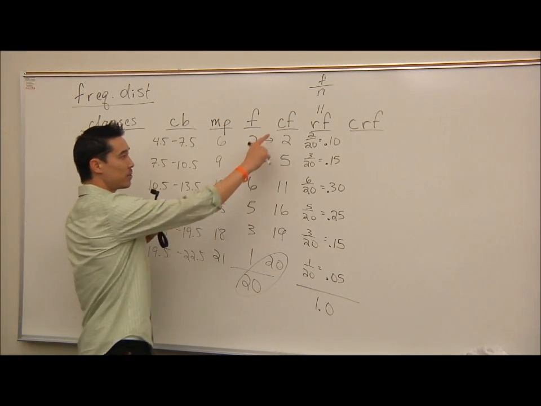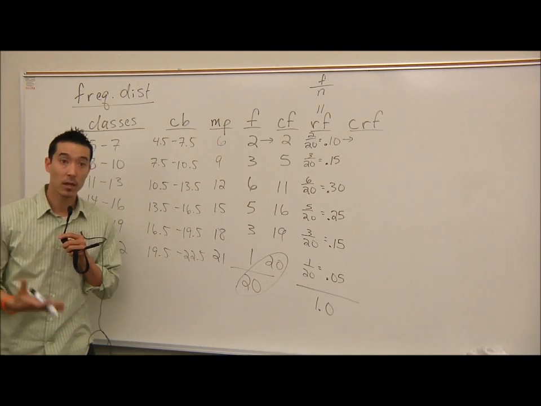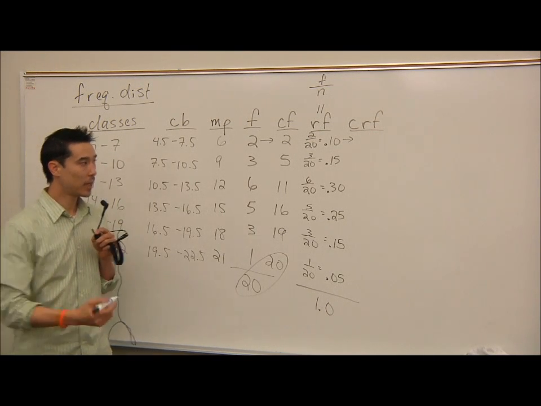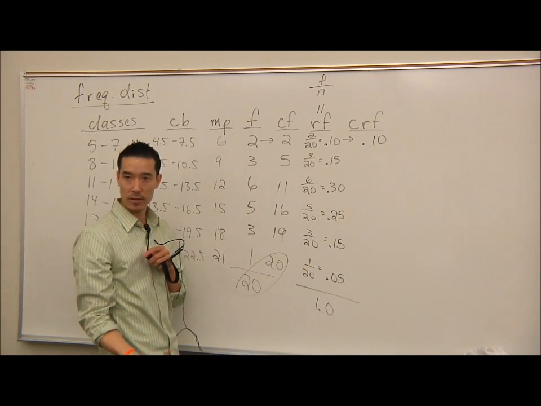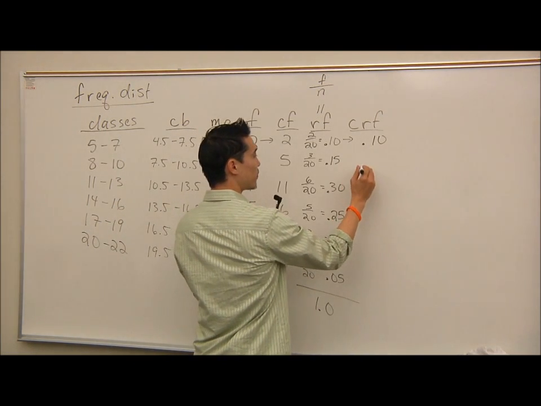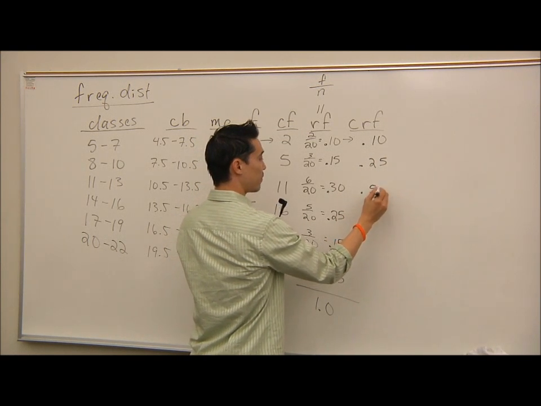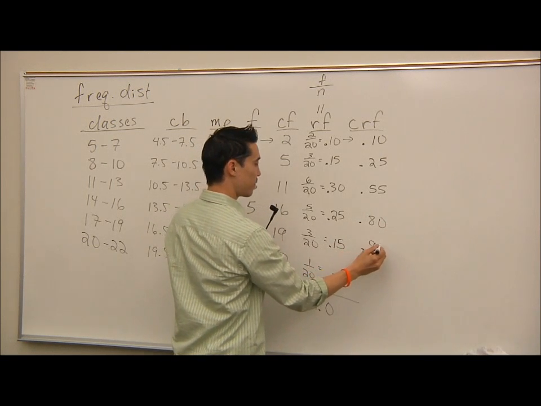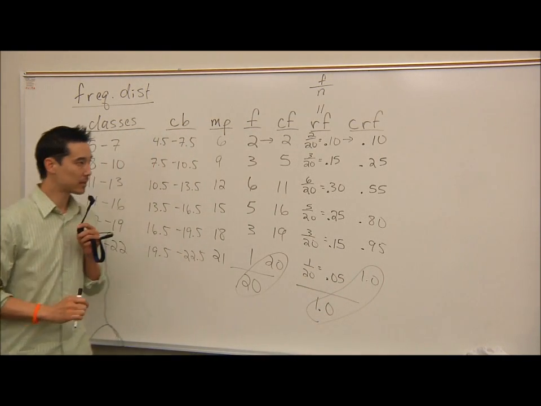All right, you know how to do CF. What do you think CRF stands for, and how does that go? Cumulative relative frequency, absolutely. And then how am I going to do it? Yeah, bring the 0.10 over and just add the next one. Okay, just like cumulative frequency, except now you're in decimals. But otherwise, it's identical. Okay, so adding 0.15, we'll get 0.25, then 0.55, then 0.80, then 0.95, then 1.0. And again, you're looking for that awesome diagonal at the end.